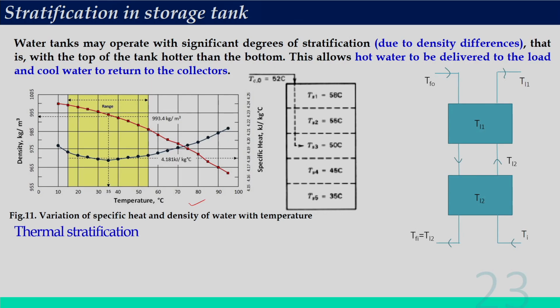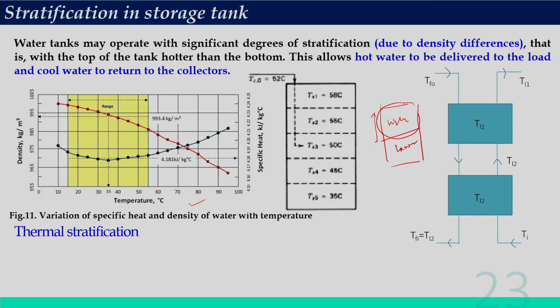we can analyze it by making two different well stirred tanks, or well mixed tanks. Normally what happens when we are talking about stratification, if we take a single tank, maybe the upper portion has higher temperature and the lower portion has lower temperature. So the analysis is very complex. In order to make the analysis very simple, it is divided into two parts.